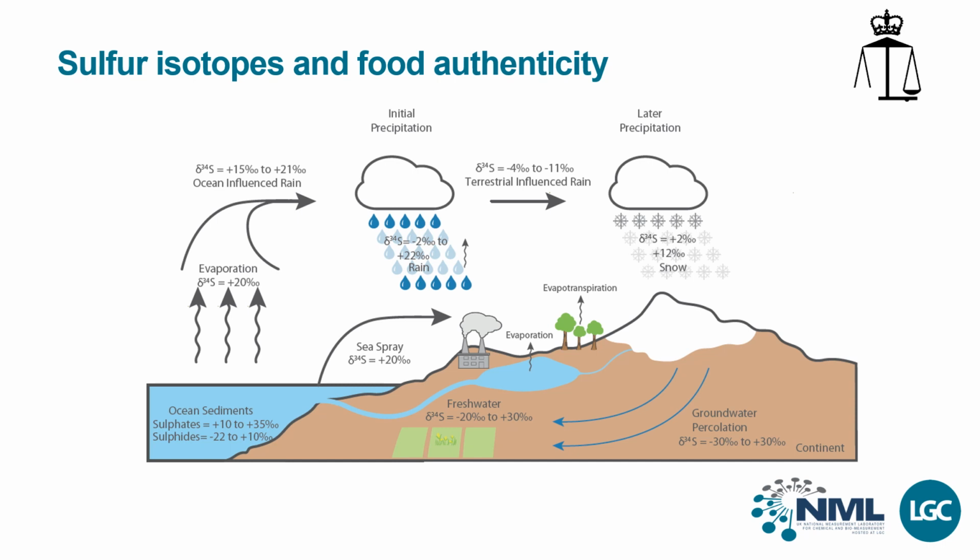Sedimentary sulfate typically has δ34S values of about plus 17 per mil, similar to the isotopic composition of sulfate in the oceans, around plus 20 per mil, while sedimentary sulfide has a δ34S of minus 18 per mil. Sulfur isotope ratios in sea spray sulfate can leave a characteristic marine signature on coastal geographical areas, for example, grassland close to the sea, and so can be a useful geographic tracer for crops grown or animals grazing in those areas.